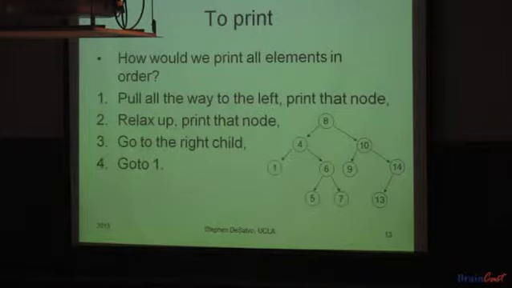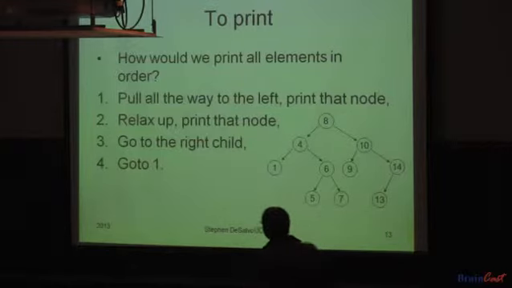With a vector, it's easy, because you just start at the first address and you print them out one by one. Linked list, equally easy. You just start at the first node, print it out, go to the next, print, next. But with a binary search tree, it's not quite so one-dimensional. There's going down, there's going up, there's going left, there's going right. It's a little more of a two-dimensional thinking.